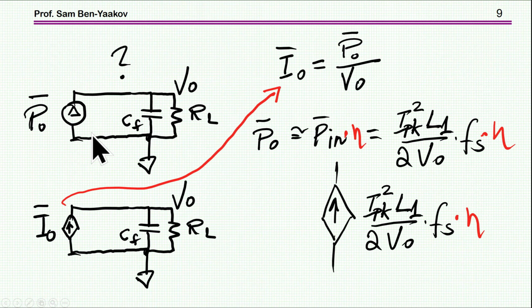So we have an output to which we pump energy, okay? And what I'd like to do is build an average model for it. This is the objective of this presentation. Now, we do not have a native power source in, say, LT-Spice, which I'm going to use. So what I'm going to do is replace this unit by a current source such that the power delivered to the output will be the required one.